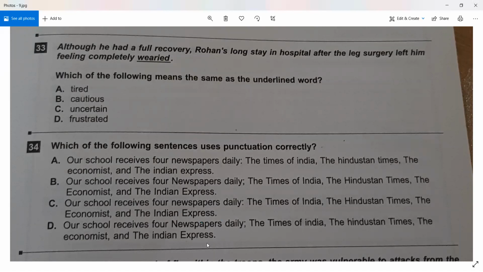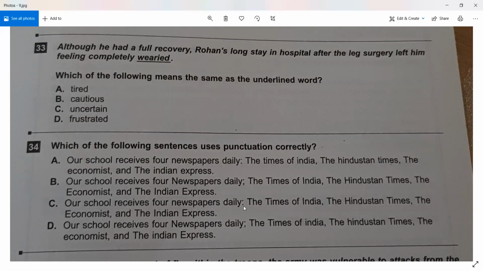As a tip, kindly make out those options where small letter or lowercase is used. You can eliminate those where even one small letter is used. For example, one over here, one over here. You are left with two, where you have avoided the small letters. Now you are left with the punctuation, that is whether the use of colon is right or the use of semicolon is right. Look at the commas, they are exactly in the same manner. Full stop is also in the same manner. So now your focus is on the semicolon and colon.